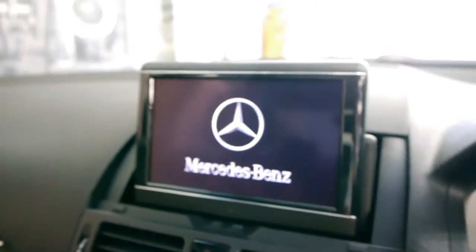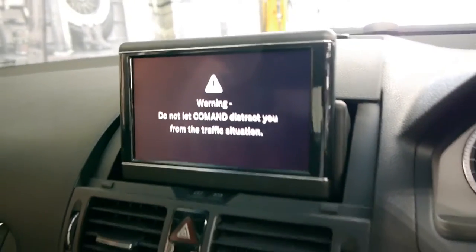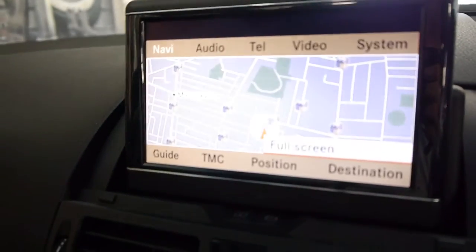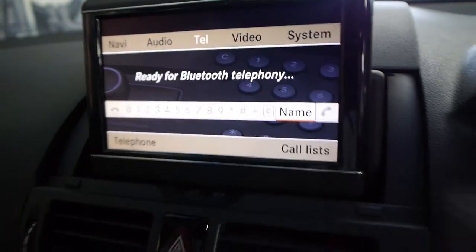This car also comes with memory electric seats on the driver's and passenger side. The condition is very good — to do these sorts of kilometres in this amount of time, it's possibly been on the freeway quite a bit. There's your widescreen navigation, which was another very expensive option. It's got front and rear parking sensors, navigation, audio, and Bluetooth as well. So it's certainly very good to have.